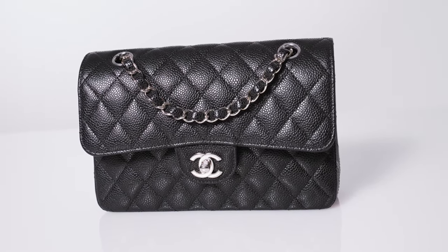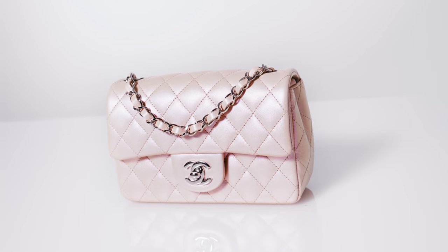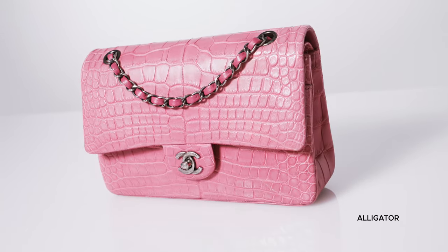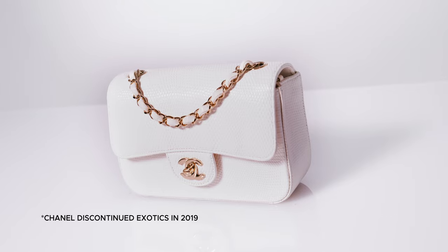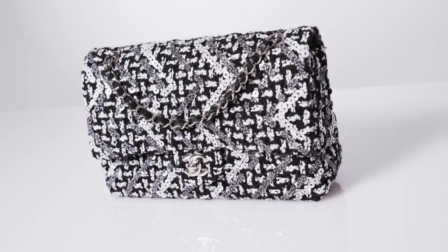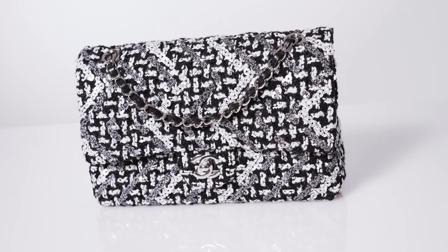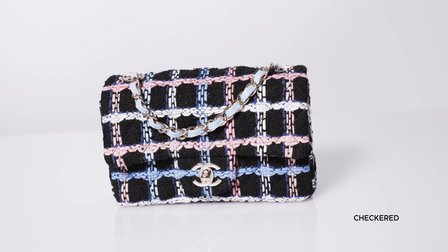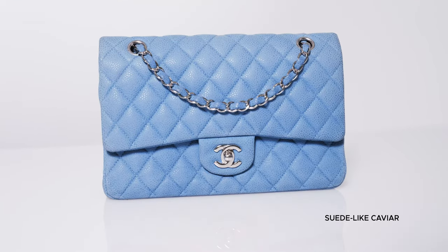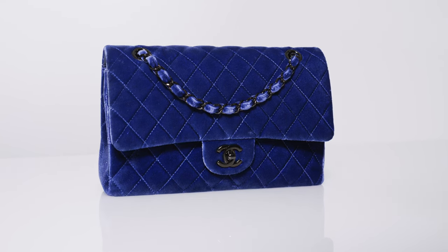Aside from Caviar, Chanel flaps come in other leathers like lambskin, patent calfskin, and iridescent calfskin. These and more are truly stunning and really elevate the design. There are also unique iterations of the flap dressed in exotics, such as alligator and lizard skin — these can only be found resale. Chanel tweed is also a signature textile, and tweed flap bags truly applaud the heritage and vision that Coco Chanel embraced throughout her work. Chanel tweed bags come in many notable patterns such as chevron, houndstooth, checkered, and more. Other materials include shearling, suede-like caviar, and velvet — there are endless options out there.